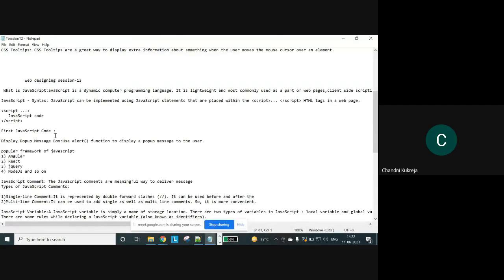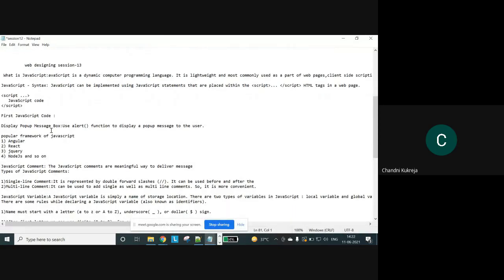So next is the pop-up message, like the alert box. Do you have any idea what an alert box is and why we use the alert box in JavaScript? No, ma'am. Okay. Yes, ma'am. I think when we click on any link, it gives an alert message. That happens when using the alert box. Yeah, very nice. So basically, this is the pop-up box. When we click any link or button, it gives the pop-up alert. Okay, I will explain it with an example.